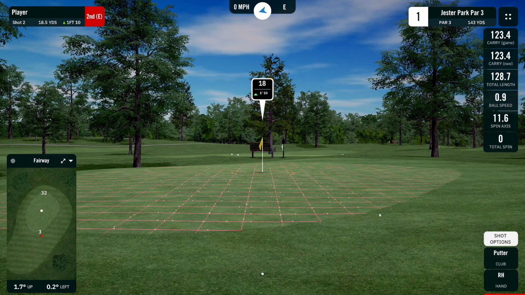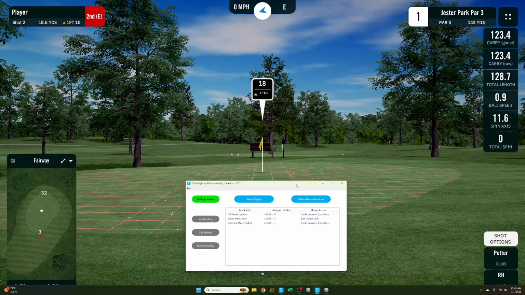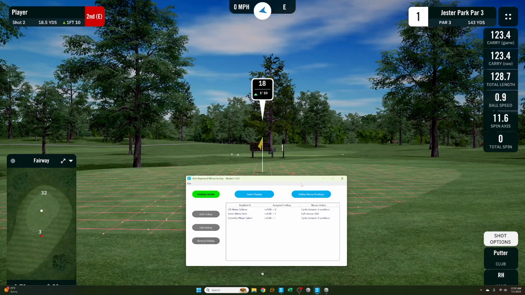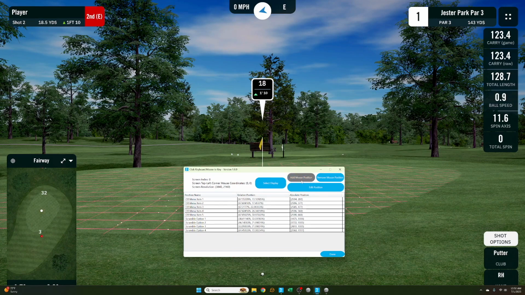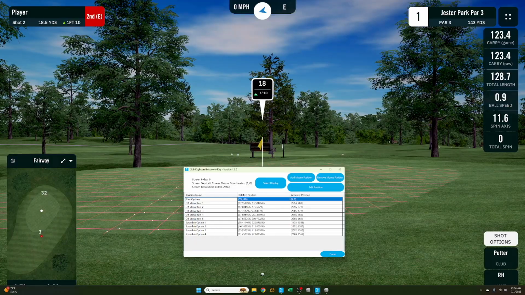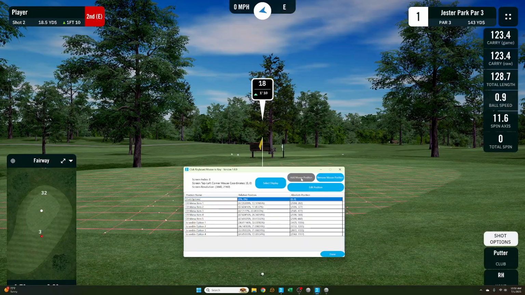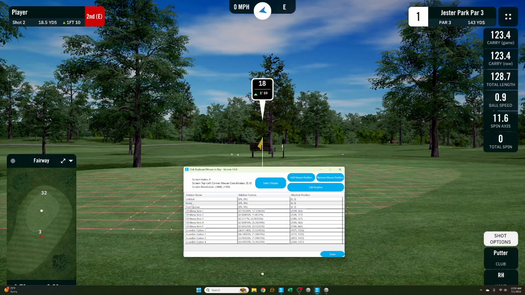We're going to hit Alt-Tab and cycle over to the Mouse to Key app. First thing that we need to do is define our mouse positions where we're going to click. So we're going to click that button, and we're going to add a mouse position, and we're going to call that Shot Options. All right, and then we'll go ahead and add all of them that we need right now. So then we're going to add another one. We're going to call that Replay, and then we'll add another one and call that Go.